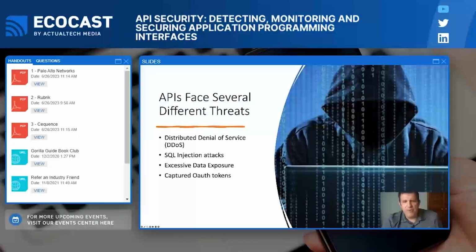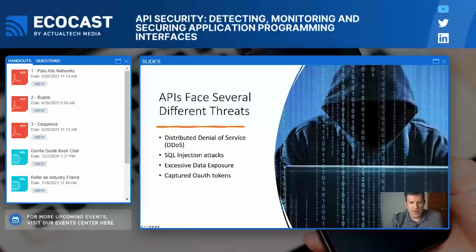It's really important to understand these threats and have a clear idea. So let's walk through a few of the different types of API attacks. The first, and probably one of the earliest attacks that we've ever seen, not just on APIs, but on the web, is a distributed denial of service attack. And this is where you have a number of bots or individual actors, but typically it's bots that just try to overwhelm the API gateway with requests. The goal of this attack is to make the endpoint unreachable or to potentially derail it, exposing other security vectors.